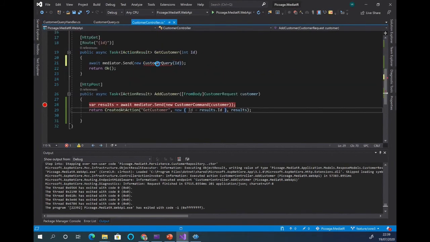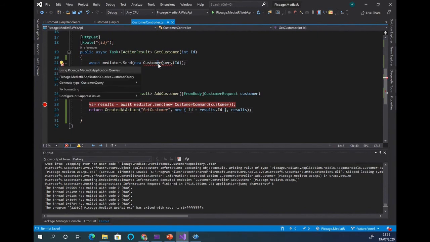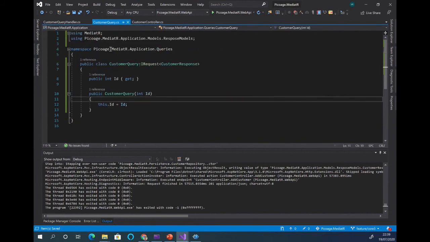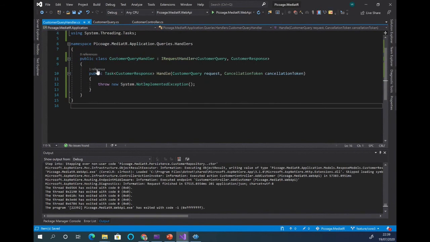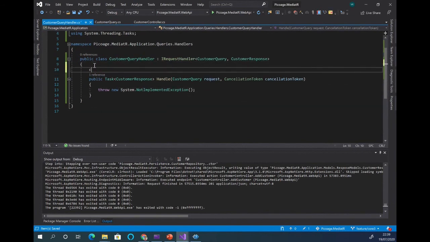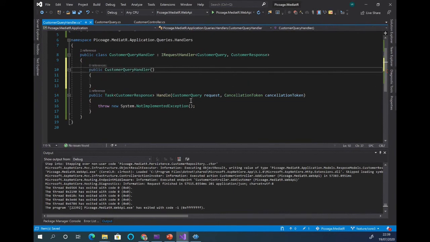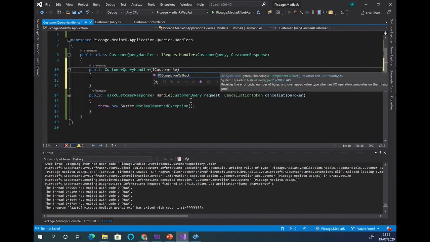So just go back to the endpoint. Let's do alt enter. That'll bring in the namespace and the result. That's perfect. So if we go back here in the handler, let's do the same thing we did in the command. We're going to bring in a customer repository where we're going to retrieve the saved customer from memory.